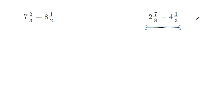Watch out for this one, okay? If you know the answer is going to be negative using subtraction, then you've got to stop and think for a bit, okay? 2 and 7/8 subtracted by 4 and 1/3, it's going to be negative. So the way that's probably easiest to do this is to convert this to an improper fraction. And the way you do that is you multiply 2 times 8, that makes 16. And then 16 plus 7 makes 23.